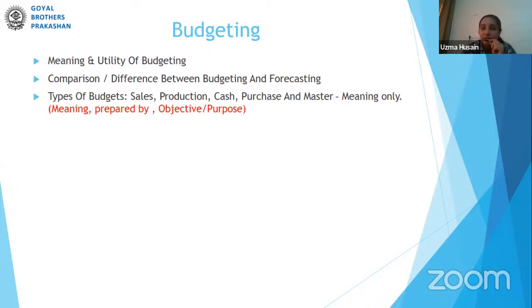So when we are teaching them to write the meaning of budgeting, what actually a budget is, the meaning of budgeting, the process, the utility of budgeting, all points need to be considered. They are very direct points given in the textbook. The same thing has to be followed. Then we have the comparison, the difference between budgeting and forecasting. The textbook has both details given, one in tabular form and the other in point form. And the council being very direct to the point, we do not have to go into too many details. Of course, while teaching, we will.